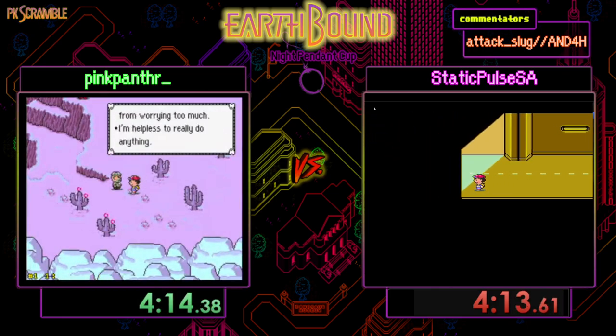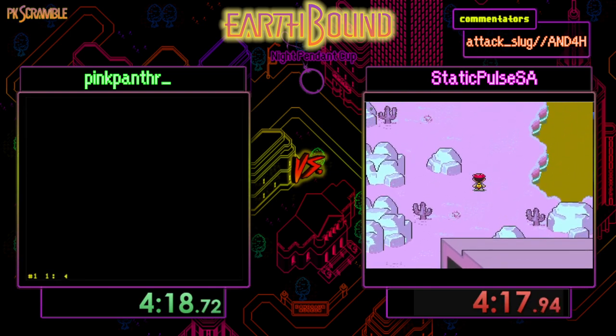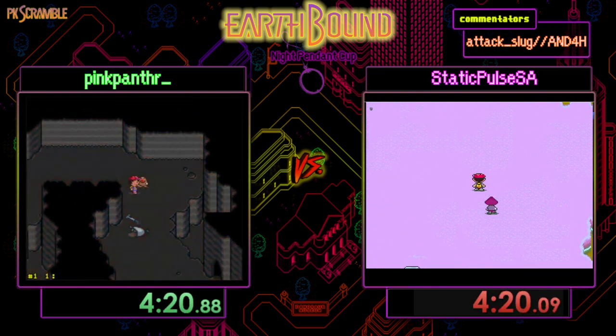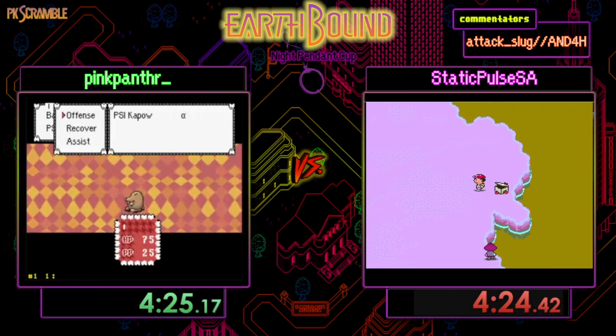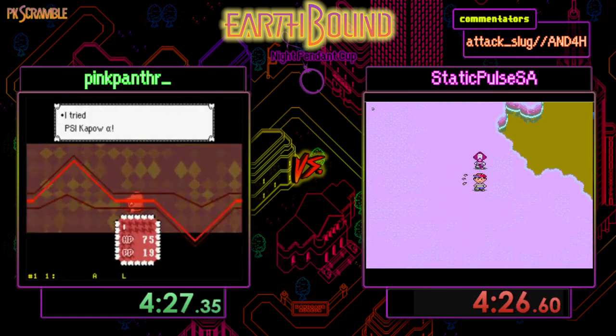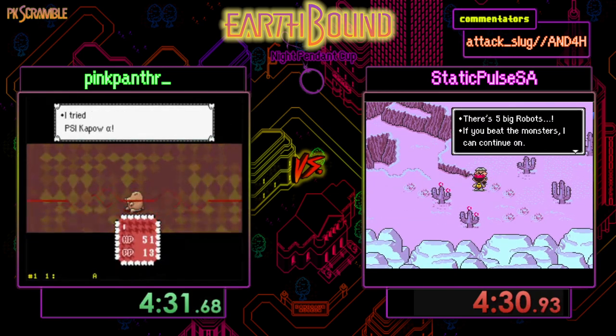All right, we are digging for signed bananas. Woohoo! I'll take that. Five robots, though. Five clumsy robots, perhaps? But it is two anemones, so it's probably not a bad place to be. Ooh, Static looking in those gifts and getting a Holmes hat. Nice. It looks like PSI rocking is fire.